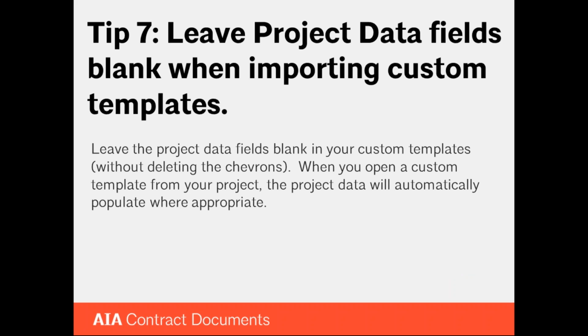Before I do the live demo of that, I want to just give you tip number 7. Leave the project data fields blank when you're importing the custom templates. You're going to leave that blank, and these are the project data fields. You'll see them. They're gray in your Microsoft Word drafts. When you import custom templates to your custom folder, you'll leave that blank, and then when you reopen a custom template from your Projects tab, the project data will automatically populate.